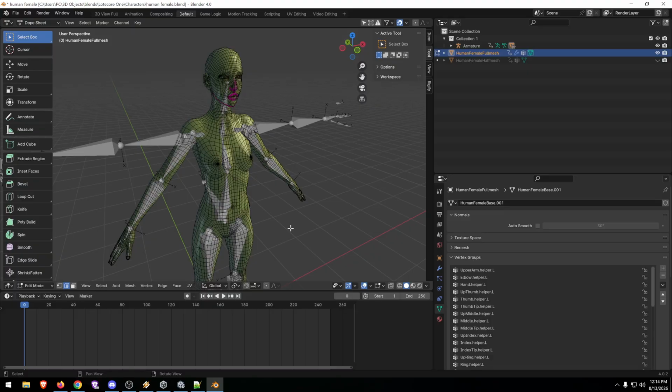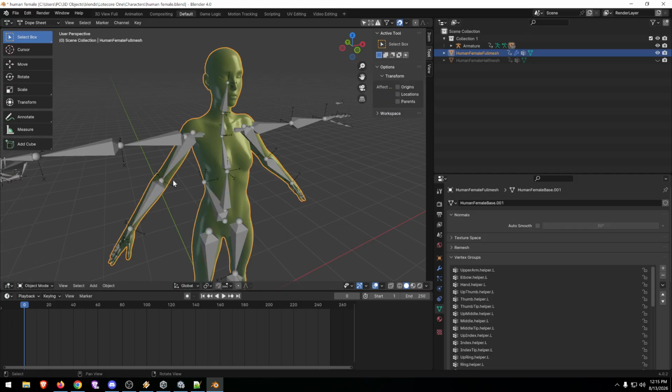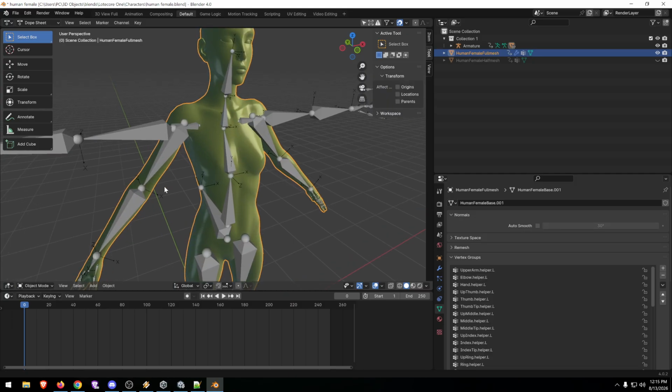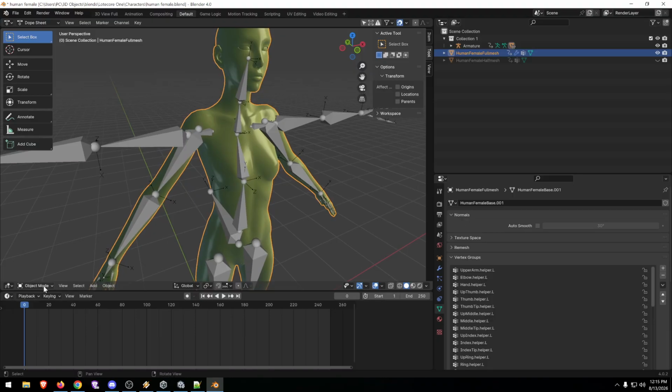So let's unselect all of this. Maybe it remembers for some reason. And it still has everything here, huh? Because we're in that object. Vertex groups.